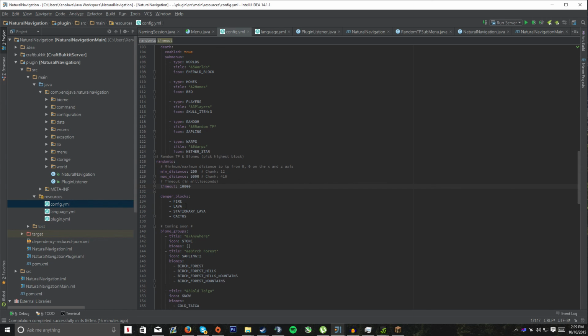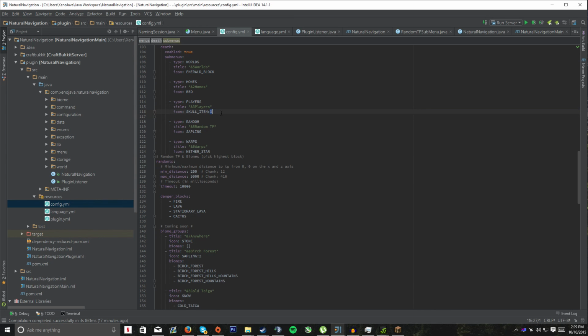So danger blocks. If the player gets teleported into these blocks, they will automatically get out of there, and it'll find a better location to teleport them to. So you can set the blacklisted blocks, and I didn't explain before, but you can also set the metadata, the durability.